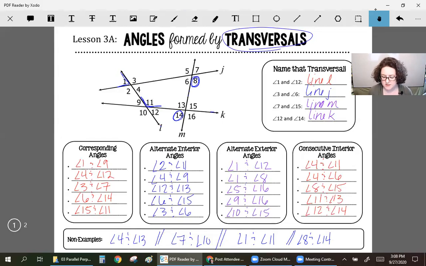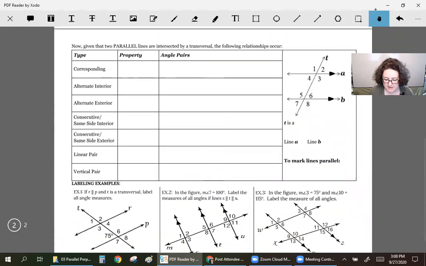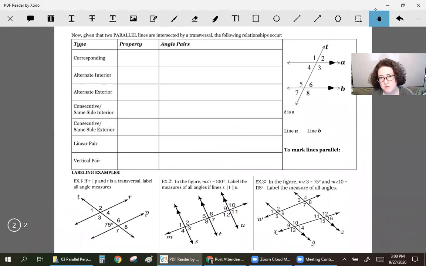Okay, so let's look at some examples now that we actually have parallel lines and we can start looking at our measures. And again, there's going to be a lot of possible options on here. I'm only going to be able to list a few of them as we go through, but there's always going to be more possibilities that still follow the same pattern.